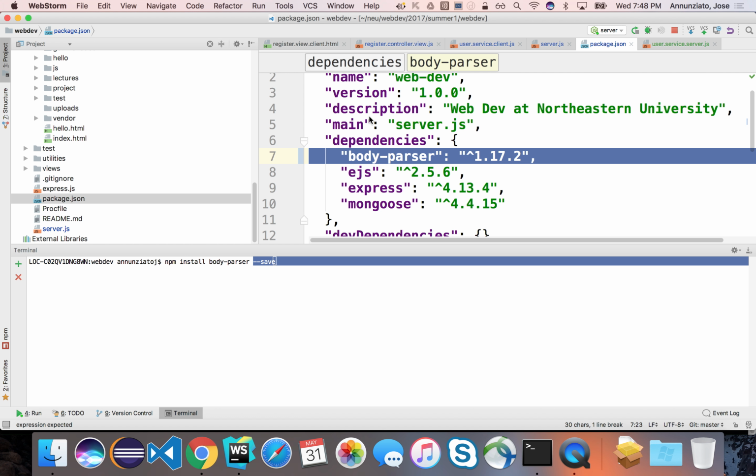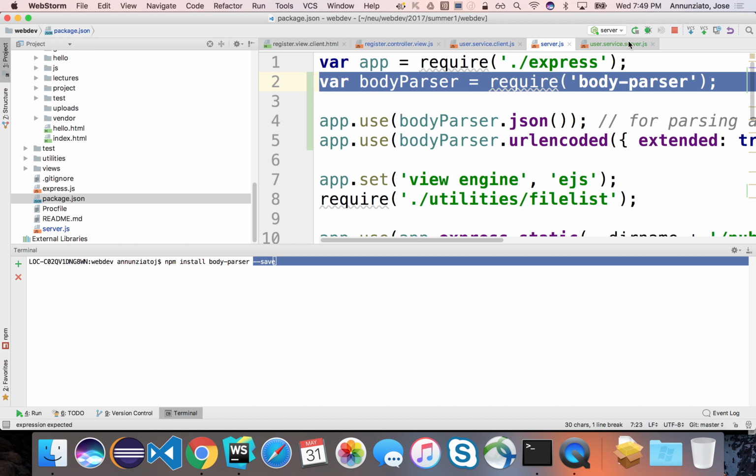If you don't do that --save, it's going to work locally on your machine, but it's going to fail on Heroku. And I know there are going to be several Piazza questions later tonight saying, why is it running on my local machine but not on Heroku? And the first thing I'm going to say is, did you forget to do the --save?